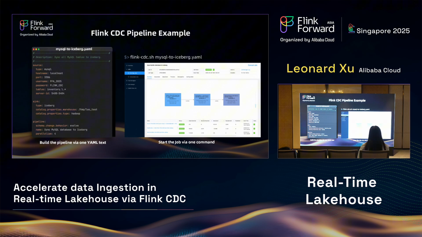And then once we start the Flink CDC job, if you have any data change or schema change in your upstream MySQL table, the Flink CDC job will automatically synchronize the schema change, for example, add a column, drop a column, and data change, for example, insert, update, delete record to the downstream Iceberg or Paimon table.